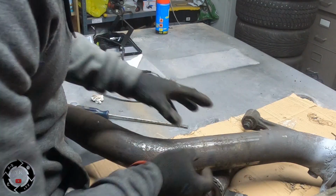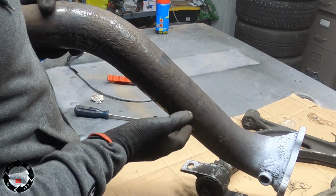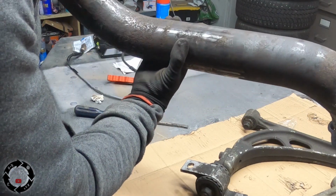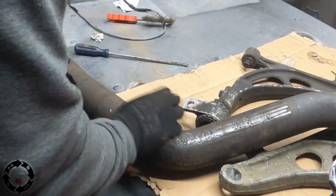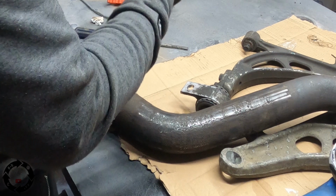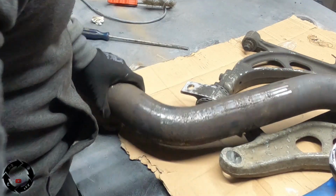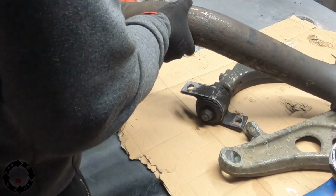I'm going to remove all the heat wrap off the manifolds, because as you can see, with the heat wrap getting wet over the years, it has gained a lot of moisture, and with that moisture, it's been eating into this metal. This is supposed to be good metal as well, but it's still eating it all up. I was going to spray some of this spray on it for a bit of protection, but I don't see the point now, because it's rusted. There's really nothing that can be saved. Ideally we need another one.